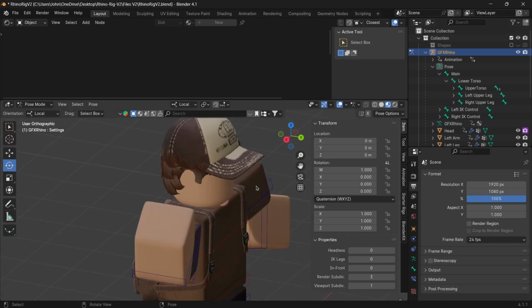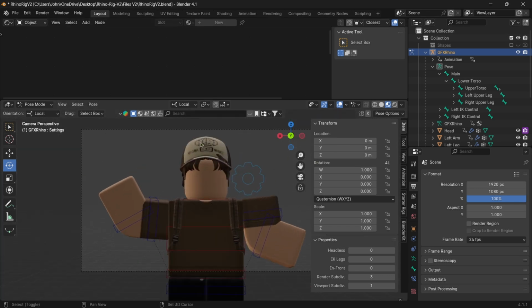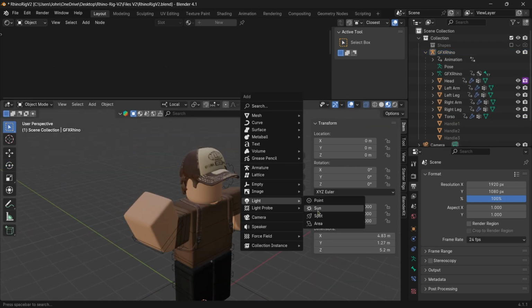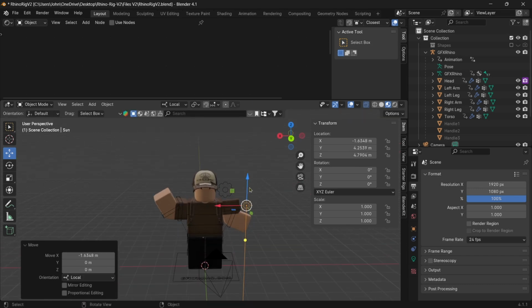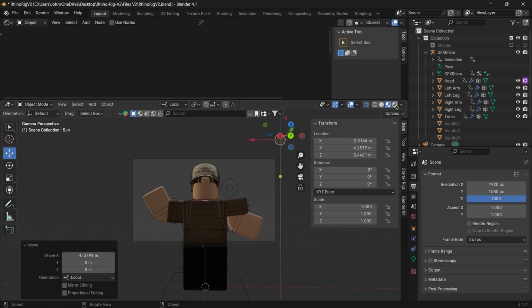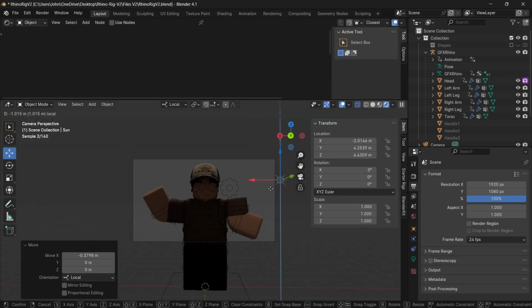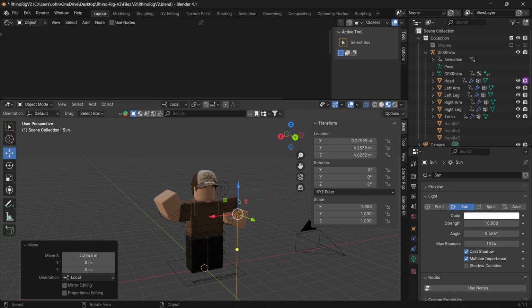That works. Alright, now after you've found your pose, all you need to do now is go into your camera, make sure that everything's correct, and then we just want to add lighting. Now, you want the best light for this, so you want to go to Light and Sun, so make sure that everything's lit up. And you have shadows though, so click that, and then you just want to go into your rendered viewport, which is up here, hit it. Alright, seems like our sun is not bright enough, so we need to just turn it up. Turn it up to 10. Move it around so that it actually lights up our character.